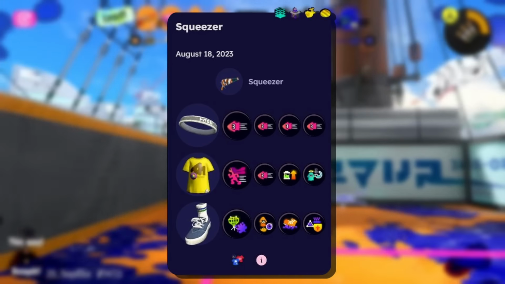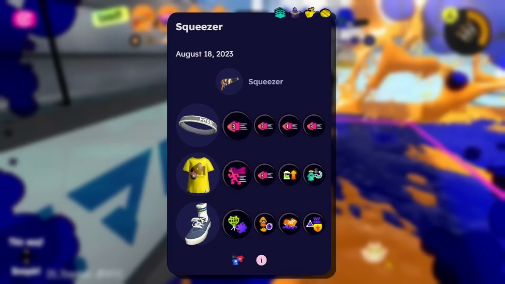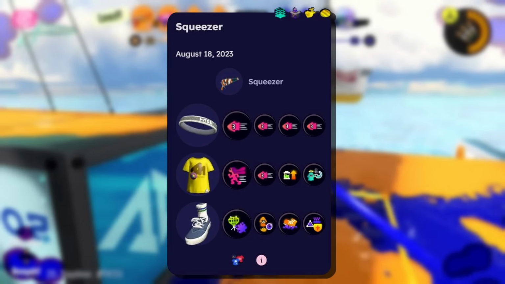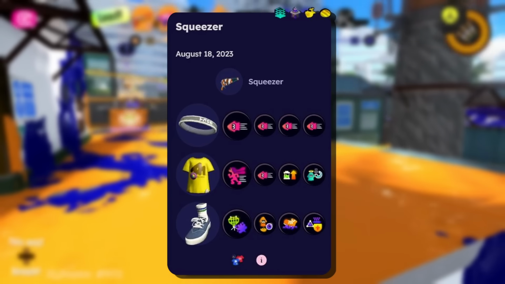Squeezer gets played with a lot of swim speed and a little bit of run speed to increase its overall movement speed. A sub of ink recovery lets you manage your ink better after you use a splash wall. Stealth jump or object shredder are both fine, and utility subs take around half of the total sub slots.